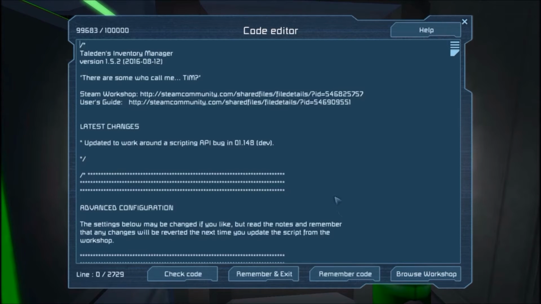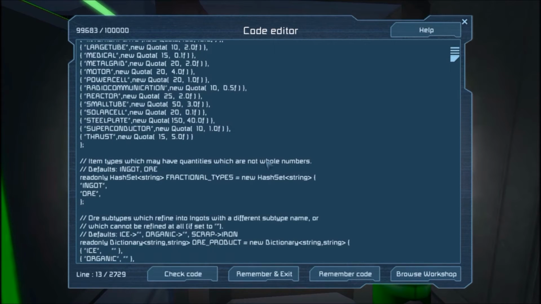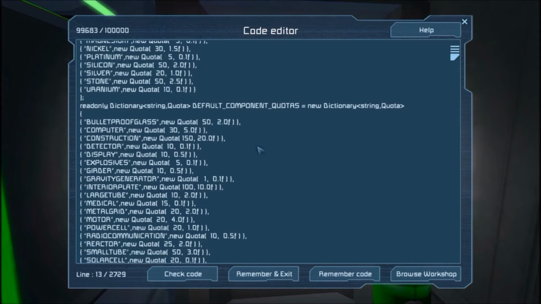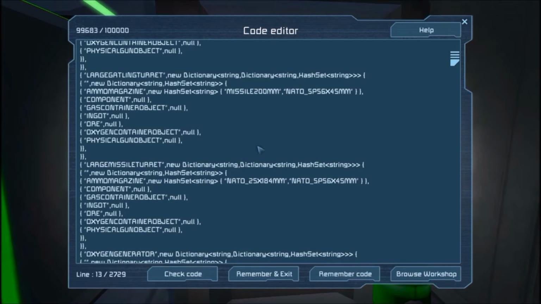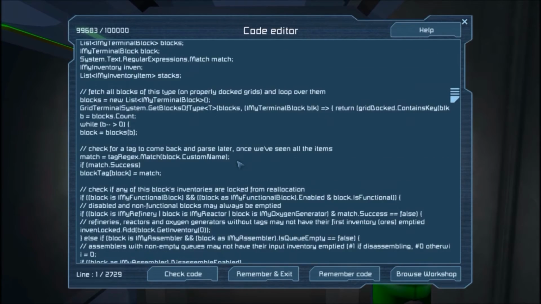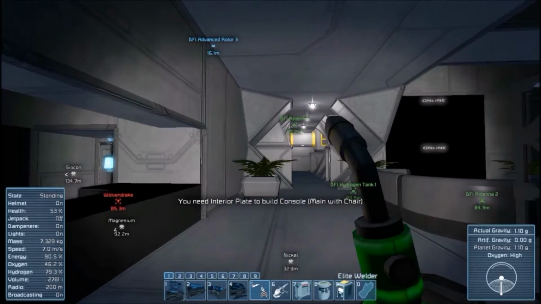Okay, Taldrin's inventory manager. That's, wow. That's impressive. You can set the manager to have a default quota of things built for you. Like, when I pull stuff out, I need to make sure I have this much after that. Right. And it'll keep a minimum running. Damn, there's a lot of fanciness in this. How did that happen? Oh, okay, wow, there's a lot more there. I'm gonna have to actually sit down and probably get on here at some other point and get Tim up and running.